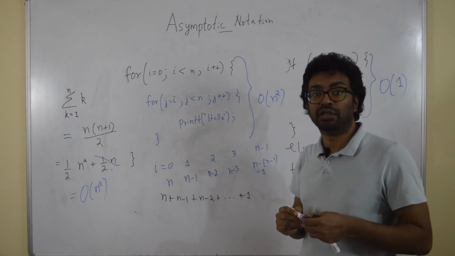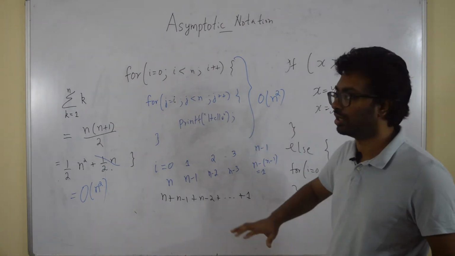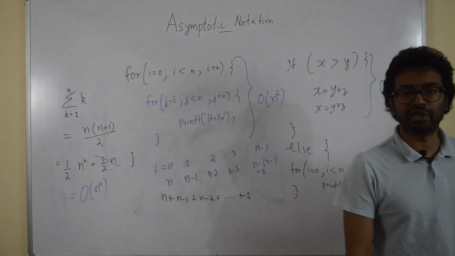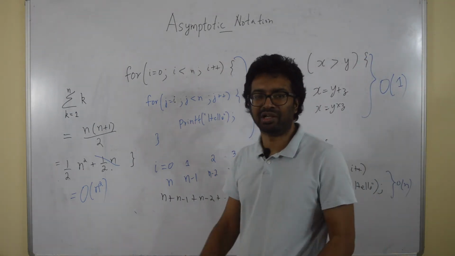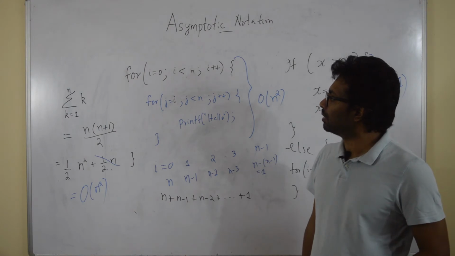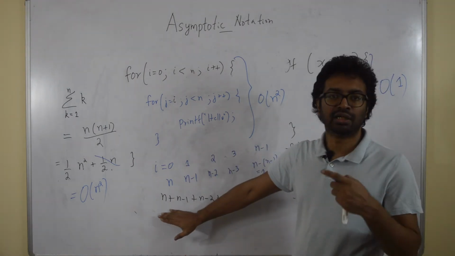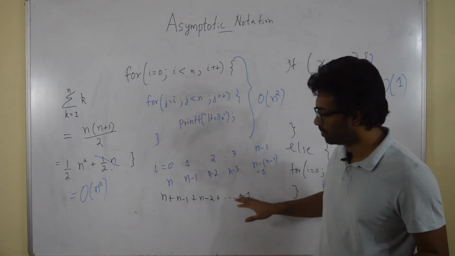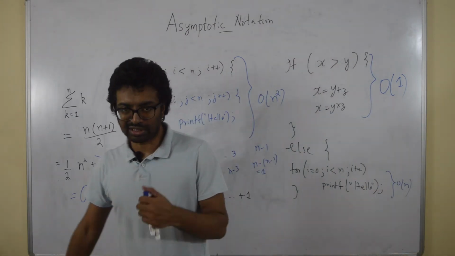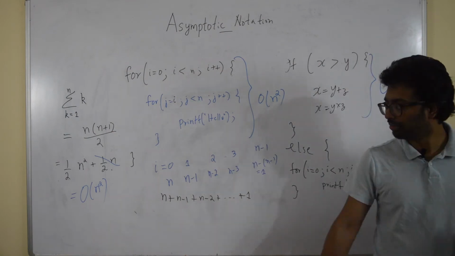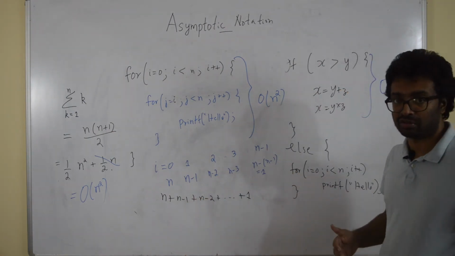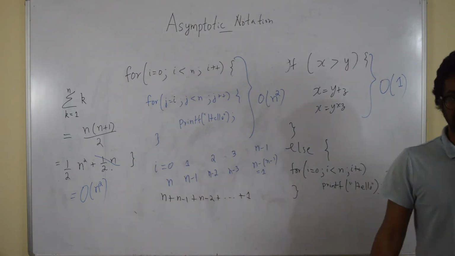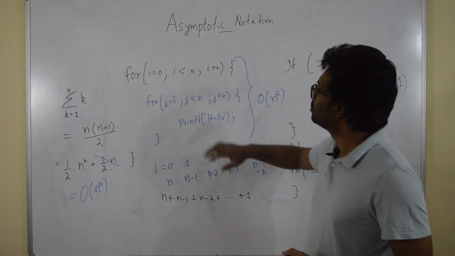This is the same as, if you had j equals 0 to n, that's also order n square, and this block of code is also order n square. A very important lesson which you need to keep in mind, because this kind of code comes up everywhere. Any kind of code where the number of steps is n plus n minus 1 up to 1, a summation of numbers like that, is going to take order n square. This is the same as taking n plus n times, that's also order n square. N plus n minus 1 up to 1 is also order n square, right? An important observation.